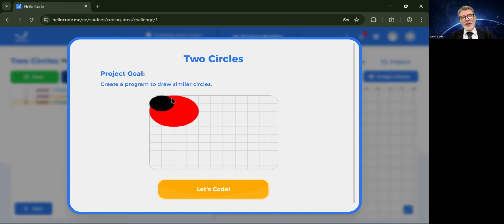So again, now if we need to know the measurement for the black one, you can use the pencil on the screen and you can tell the width is 100 because we have 2 boxes. And if we need to know the height, if we use a pencil, you can see that it's going to go to this point. So that means we have 2 boxes. So the black circle is 100 by 100. So the red one is 200 by 200 and the black one is 100 by 100. So I will hand it over to Shadi. He's going to tell us what code he used to complete this challenge.